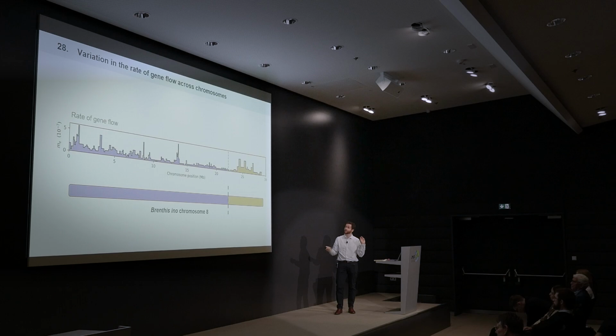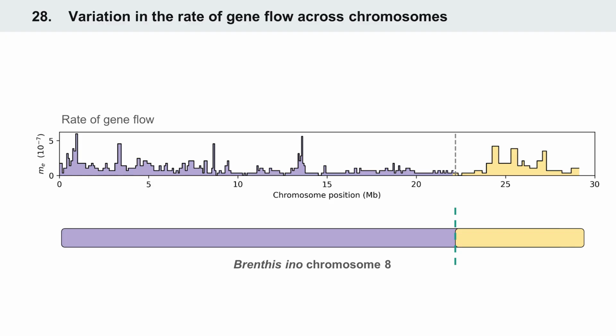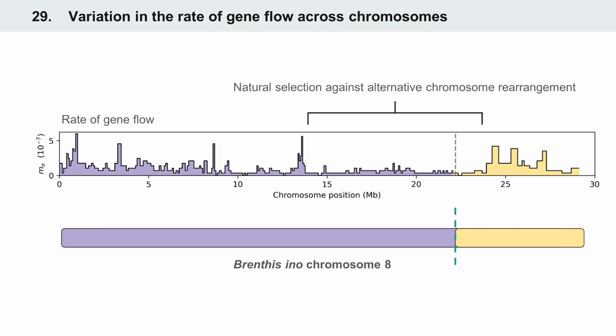And we can imagine that this chromosome crosses the species boundary, and it will recombine, it will go into smaller segments. The segments that stay in the population tend to be out here and out here, but not around the fusion point, because this rearrangement will be deleterious in that other population, as it will cause problems during meiosis. And we don't just find this pattern on chromosome 8, but also other chromosomes with similar rearrangements.